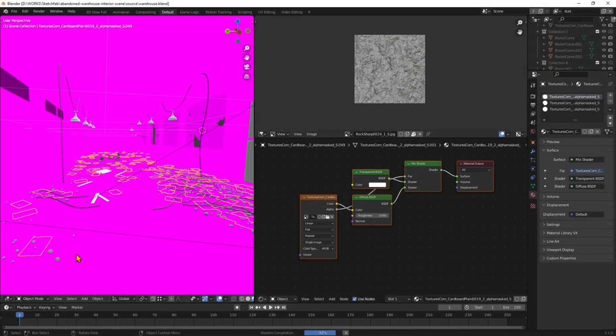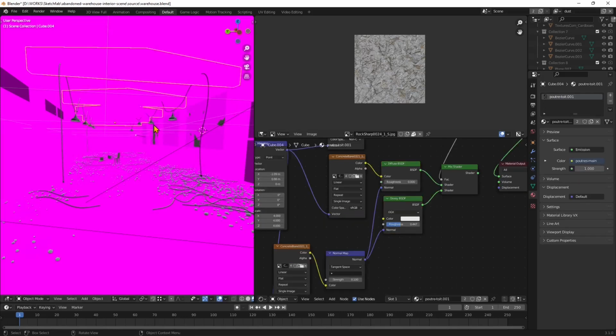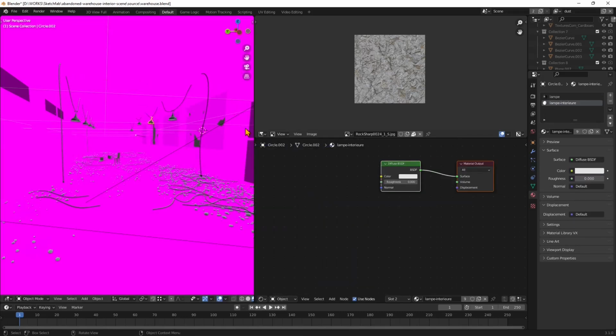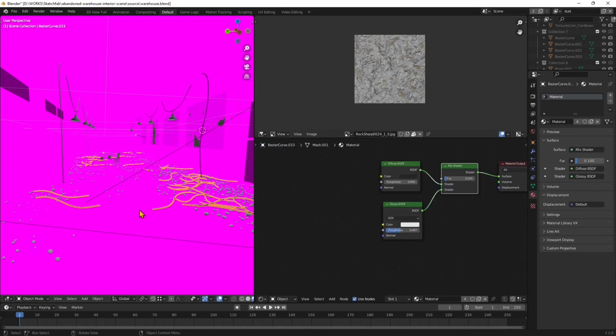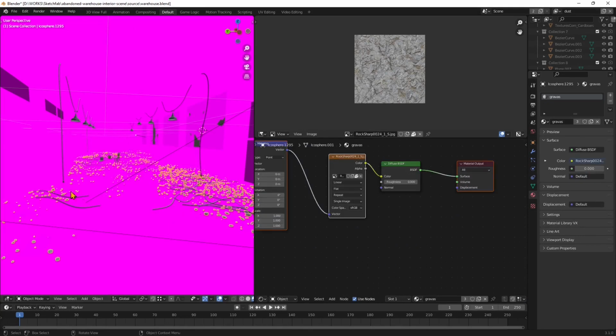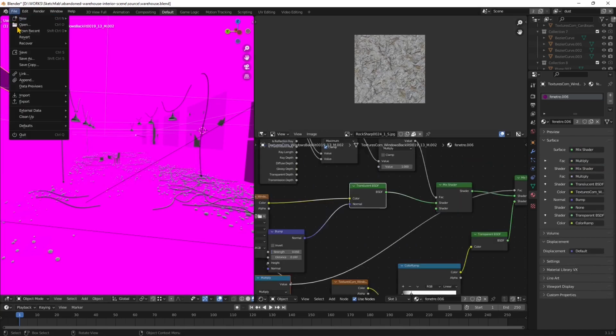Now let's go back to Blender and our warehouse here. When you see everything purple, that is not a good sign in terms of materials and textures. Probably here we have some missing textures, which means missing materials.